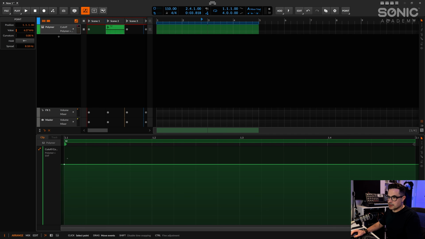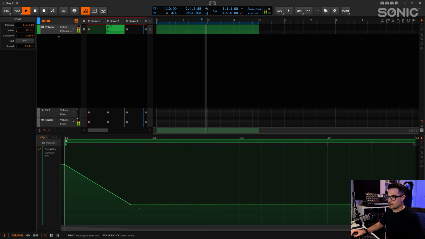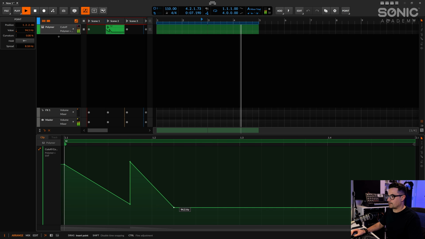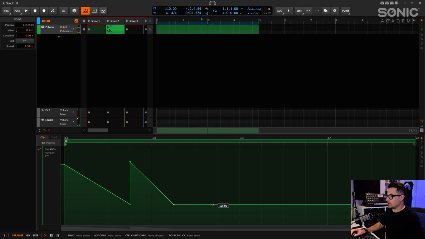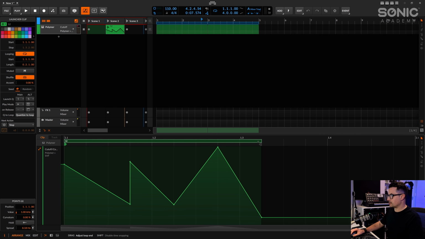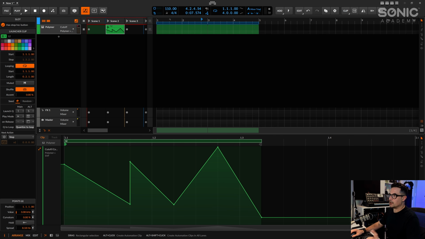So let's go and add in some automation. And what I'm going to do as well is stop the automation there, and let's grab the loop point and do that. So now we've got almost a polymeter running on this automation. Watch what happens now when I play this back.